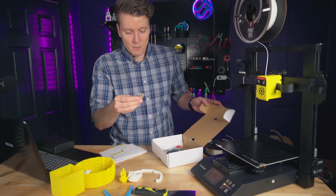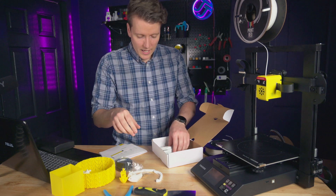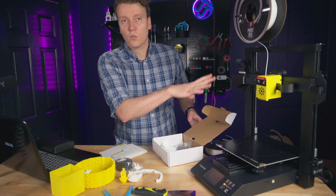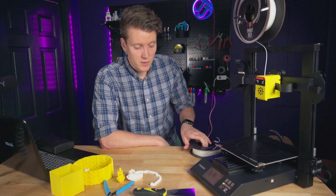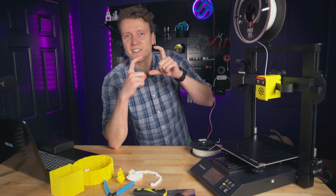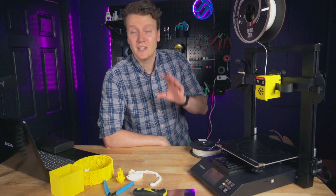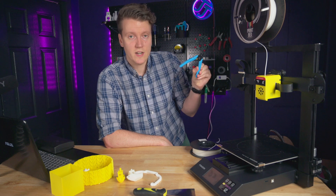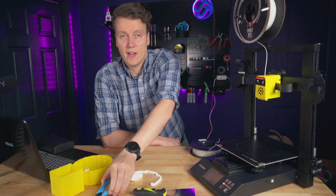They also include some spare parts: spare volcano nozzles, some spare ribbon cables, and a few odds and ends — Allen keys and wrenches you might need for working on your printer. So overall, all the things you'd expect plus a few nice bonuses. You don't normally get a little spool of filament — usually you're just given a little winding of filament that might barely get you through your first test print. The offset cutters are amazing, great to see bundled in there. It's cheap for them to add, but it's a nice touch.